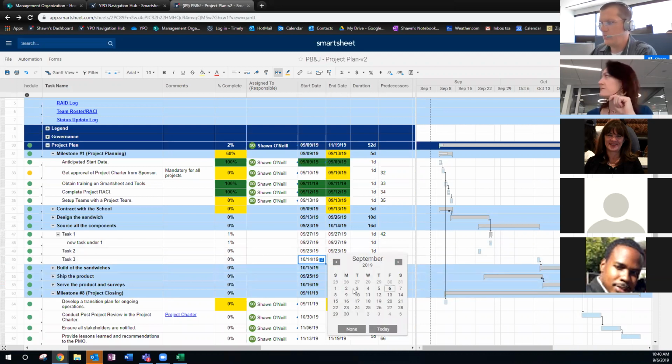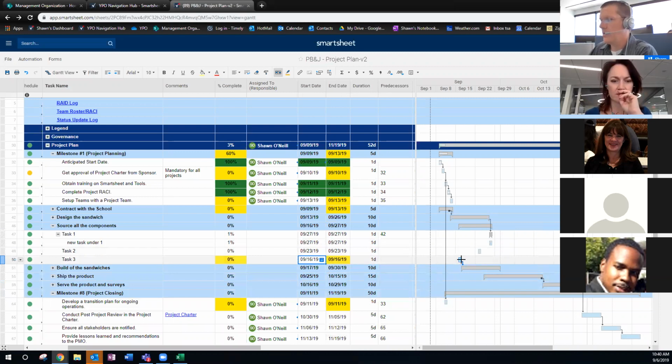Let's go into September, makes it earlier. So now it's almost like task 2 is happening way before task 1. By changing that predecessor, it's going to push that one out. So if I say this has to happen after this one, let's put 48, you'll see it automatically shifted it out because it has to happen after its predecessor. So that's what those predecessors do. They kind of push things around. And so I could sequence it and make this 48.